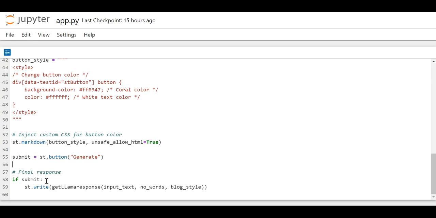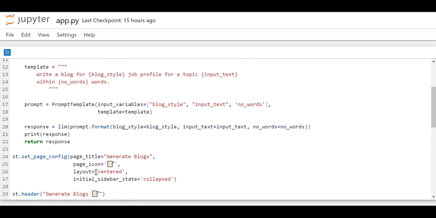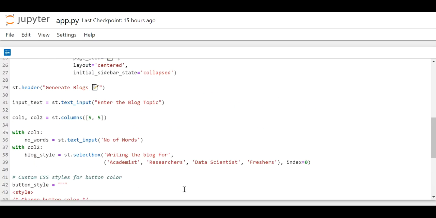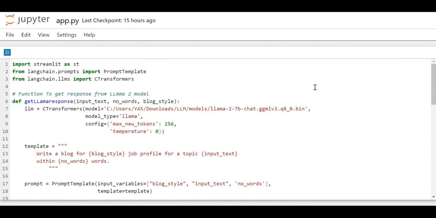Finally, when I hit submit, it will go to the get Llama response. In that Llama response function, it will pass on the text input that I entered, the number of words, and the audience for whom I wanted this blog to be generated. Once I have done all this, I will go to my command prompt.